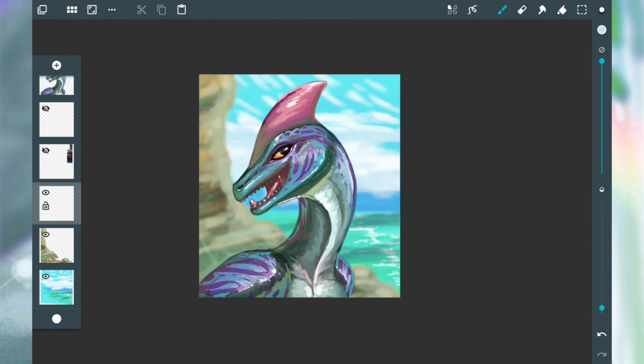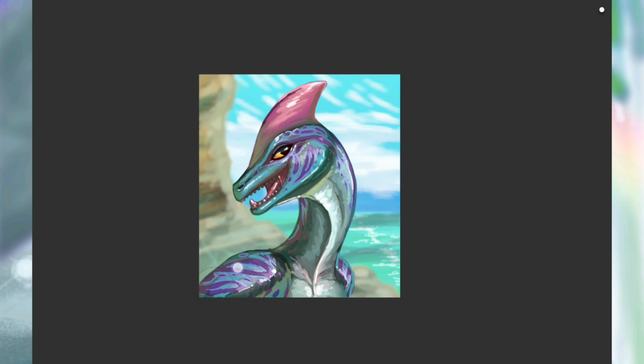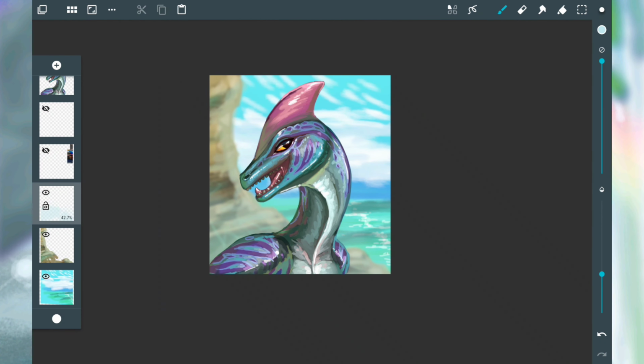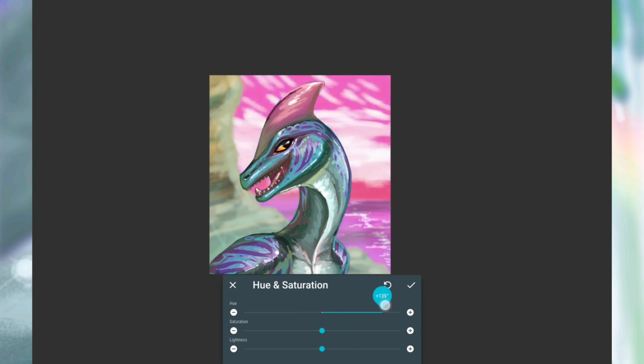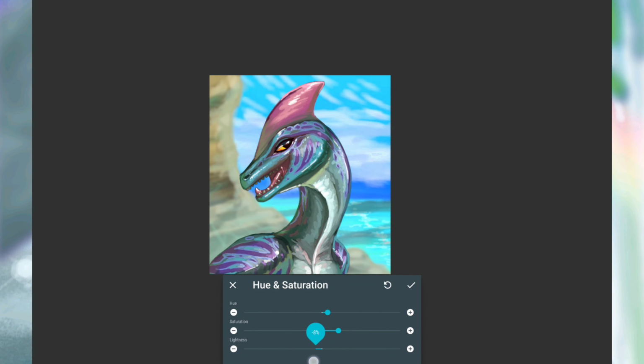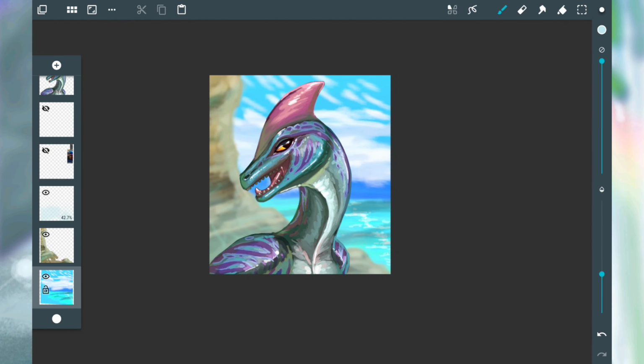I'm adding in an extra layer here with a really fuzzy brush. I'm just adding a bit of what I guess would be sea mist coming up from the bottom of the picture, again just to make the character the focus of the picture and the background less in focus. I also decide that the sea is too green, and so I make it a more blue colour, so again it's a more believable ocean and less like a field of grass.